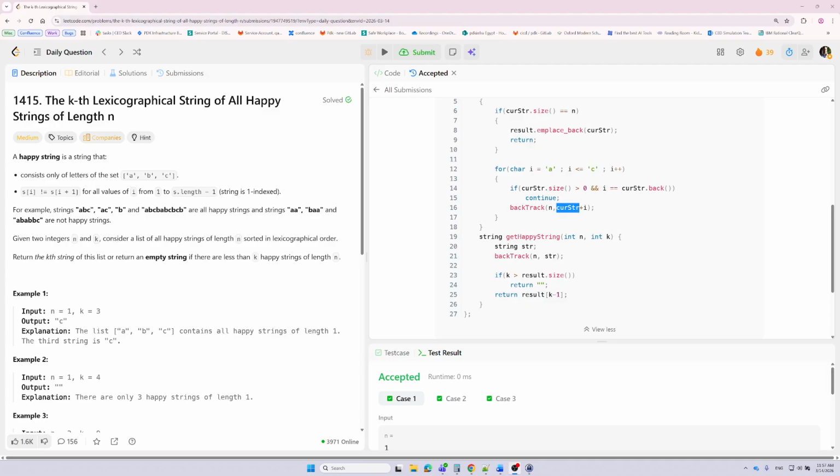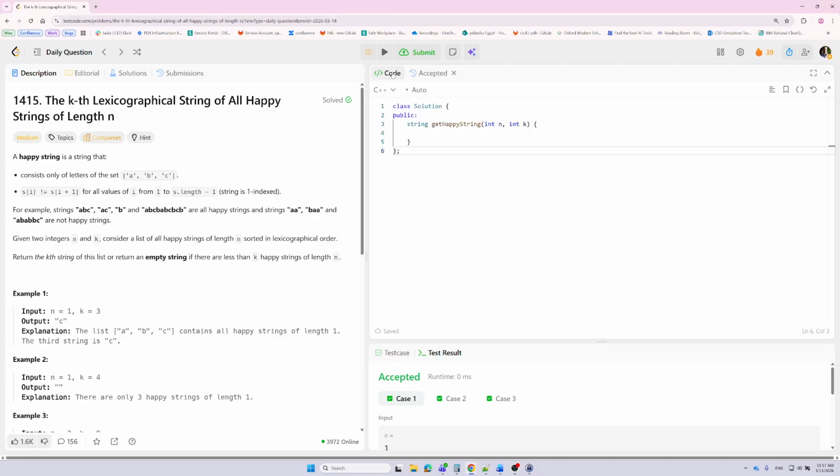To create a happy string, we have three choices for the first character: A, B, and C. And for every next character, we only have two choices because it can't be equal to the previous character.